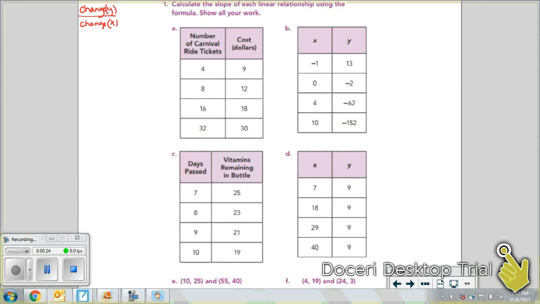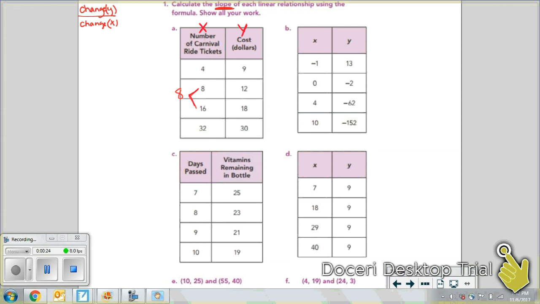So one says calculate the slope for each linear relationship using the formula. Show all of your work. We're going to do one more together, and then I'm just going to give you time to work on the remainder of them. So let's look at A. Remember, in our table, x's are always on the left, y values are going to be on the right. So we're just looking for the difference. Now, we went ahead and found all of the differences before. Truly all we need to find in this case is the difference between two numbers. So let's pick any two numbers. I'm going to use 16 and 8. So I need to find the difference between 16 and 8. So I'm going to subtract 16 minus 8, which gives me 8.